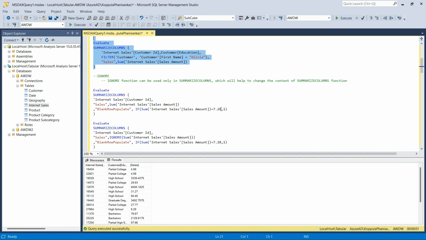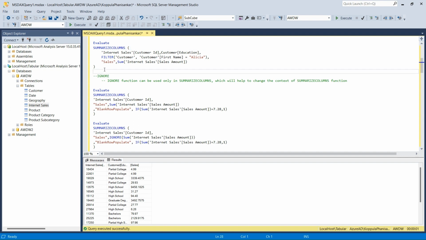So customer ID level and education level. So this is how you can fetch it. But normally, if you look at the same query using the summarize function, in the summarize function all the time we need to refer the table name first, and then we start having the column names from the different dimension and different table. But in summarize columns, you don't need to have any table reference at the start. Directly, you can start referring the attribute names from the respective dimension and respective fact table. That is the one key difference that you need to understand.